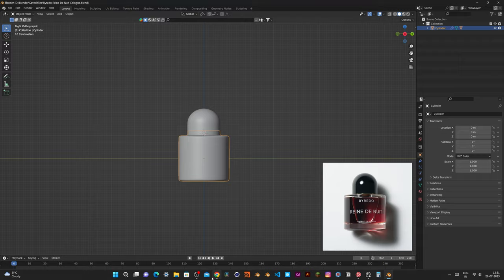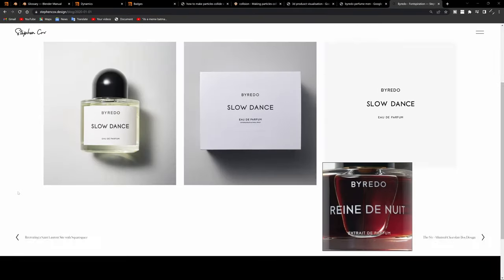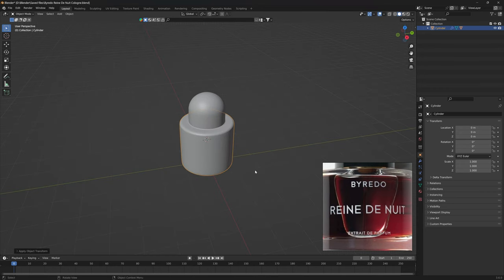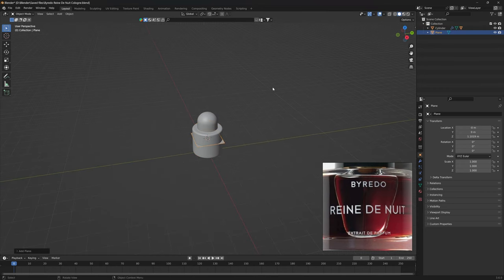Don't forget to save it. I tried a lot to find this Byredo font, but I was not able to get it. So instead, I just used a basic sans serif font, which comes with Microsoft, you know.